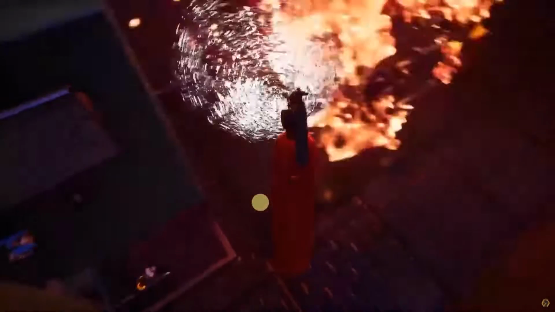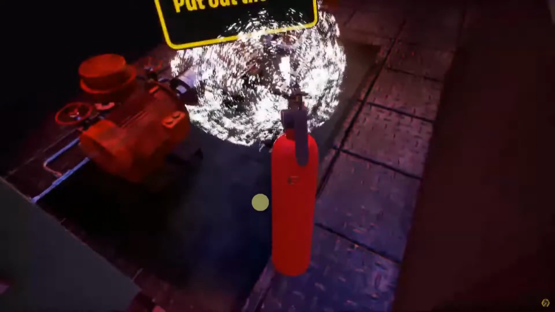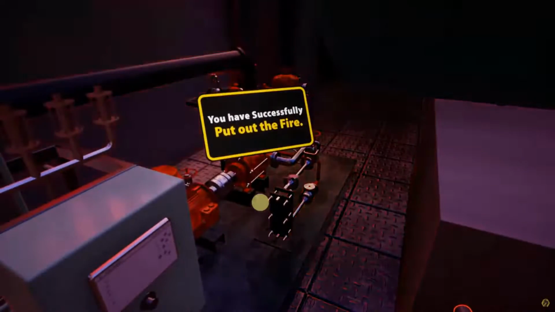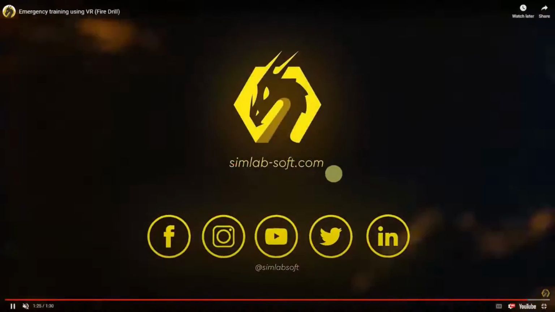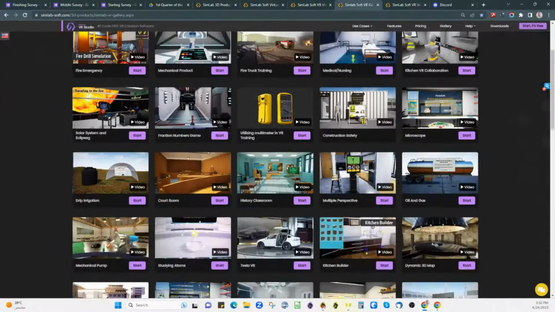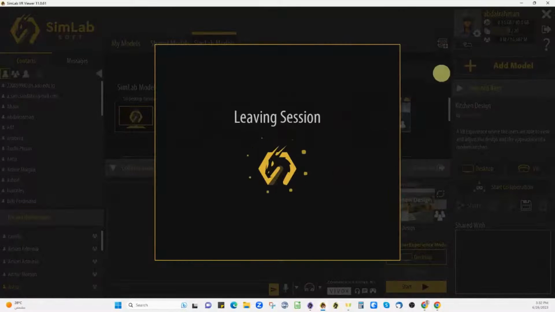At the end of the experience, this is just an example, ladies and gentlemen, it should display a message. And you as an admin, as a creator of this VR content, you're free to display this message or not, but it should show that this task has been accomplished based on this time frame. So how much time did it actually take this user to put the fire down, and this will be reflected immediately onto your SimLab admin. I'll just show you something real quick, how it works.